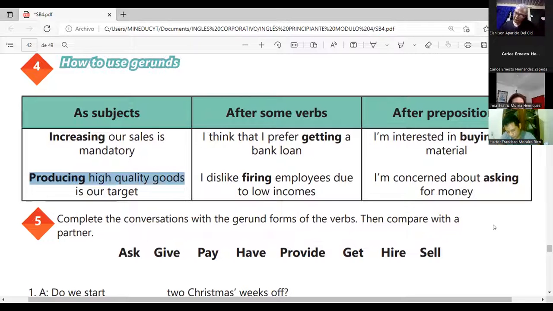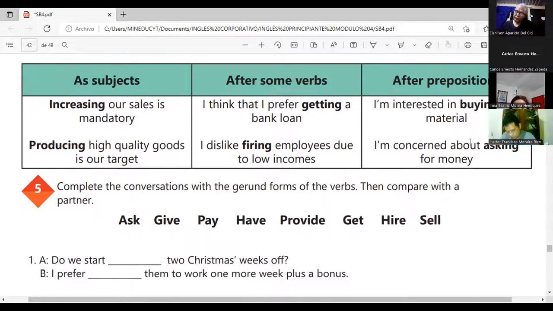Any other question? Y estas preposiciones, teacher, hay más ejemplos de eso, solo se puede ocupar. Hay más preposiciones. Aquí tenemos in and about, pero tenemos más preposiciones. Tenemos, por ejemplo, we have the preposition for, before, after, y hay otras preposiciones. Hay una gran lista, with, por ejemplo. Hay muchas preposiciones. We have different prepositions. Ahí tal vez la tarea de ustedes sería investigar las preposiciones en inglés. Prepositions in English. Uh-huh. Ya sería más personal.